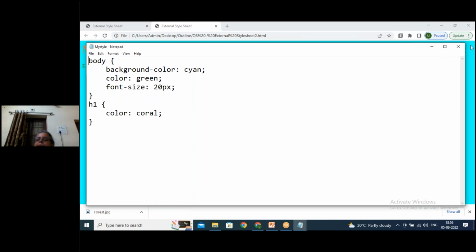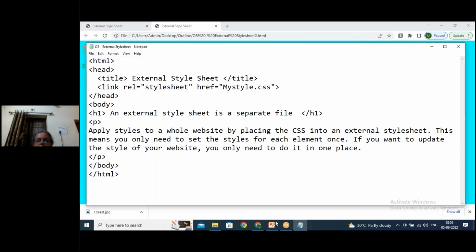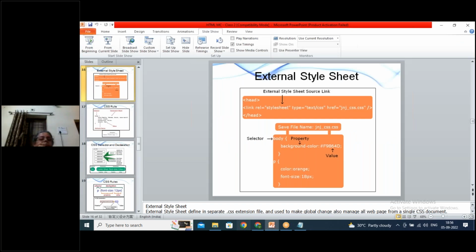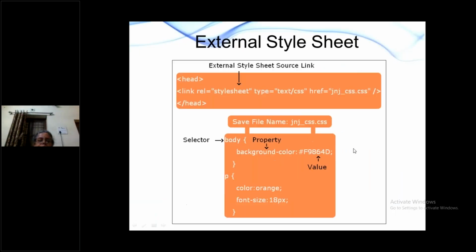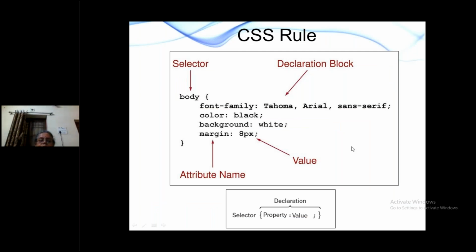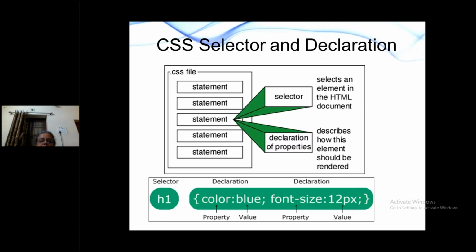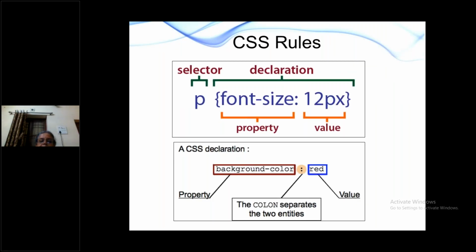Okay, fine. Let's move on to the next topic. So till now we have looked at how to specify a style sheet rule, and how to specify multiple rules for a single element by separating each property value pair with a semicolon.